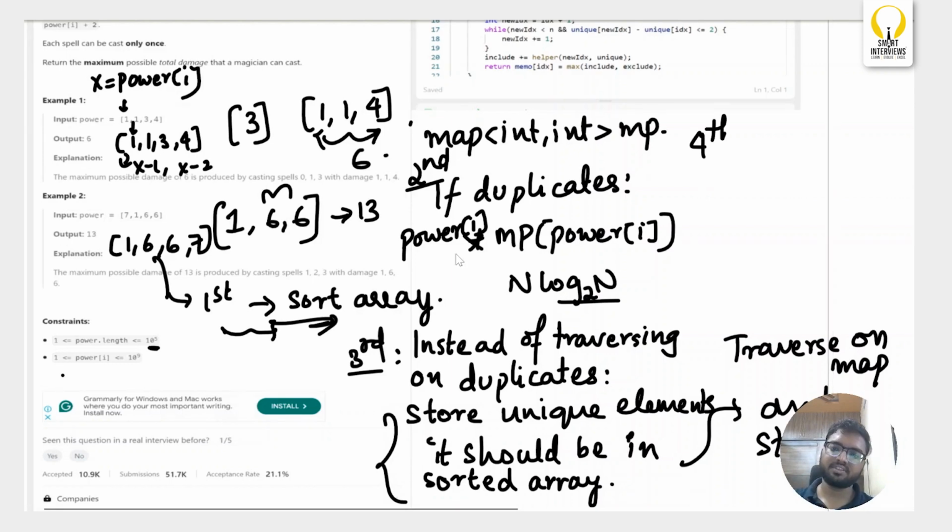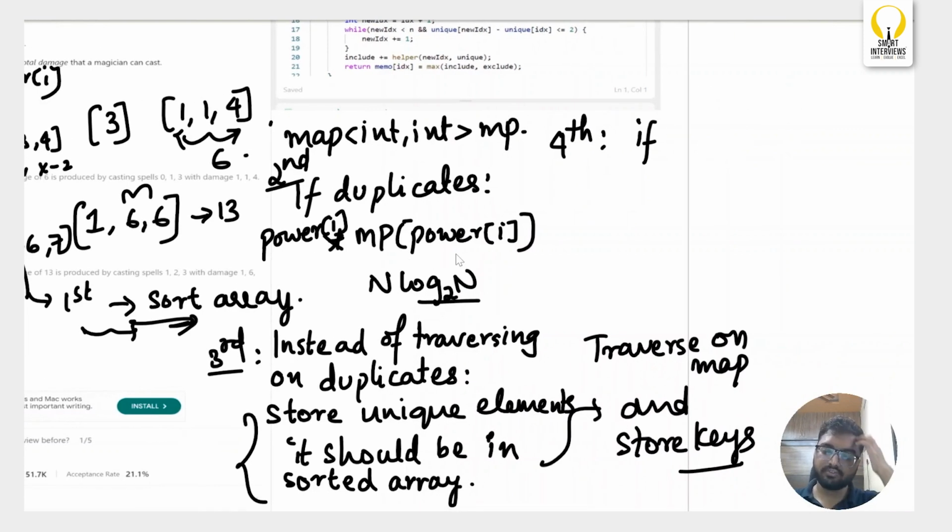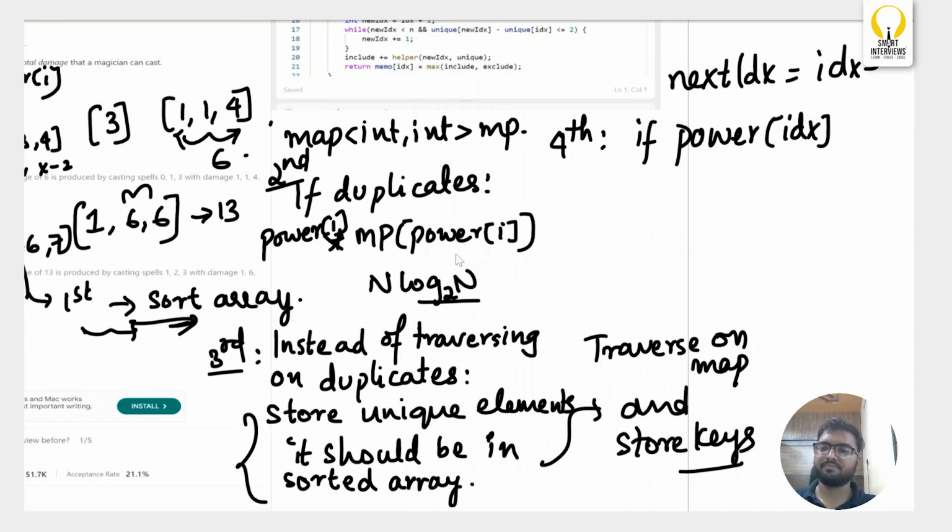The fourth thing is, power of index, like next index, let us take it as index plus 1. So while power of next index minus power of idx, we can take next index here because already it is sorted, right?